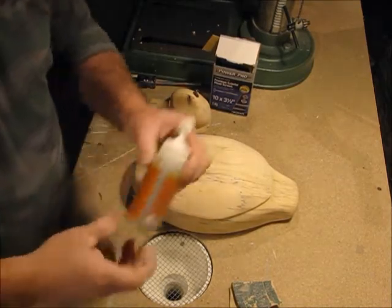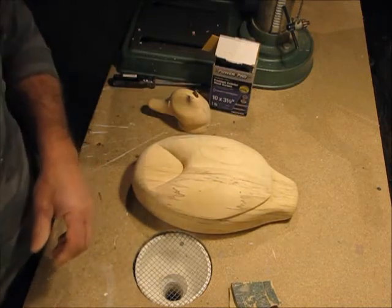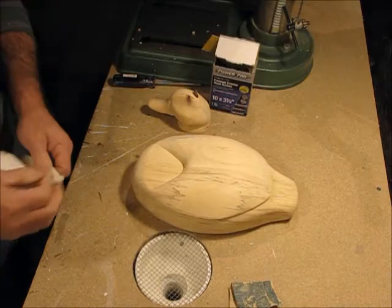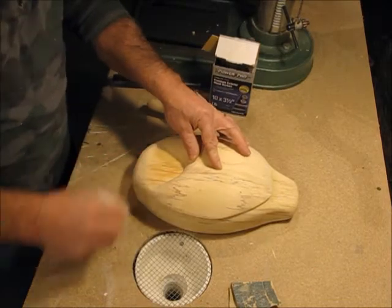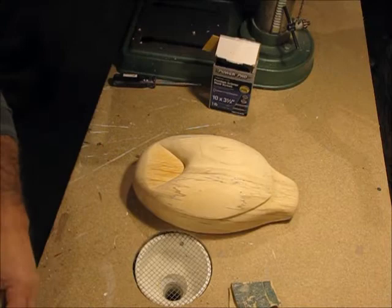In addition to the stainless screw, I'm going to use Gorilla Glue to attach the head. Gorilla Glue says you want to wet one surface or dampen one surface and spread a thin layer of glue on the other.